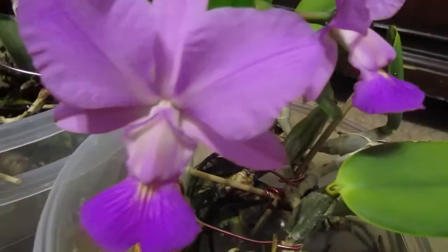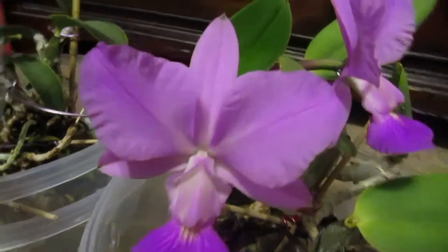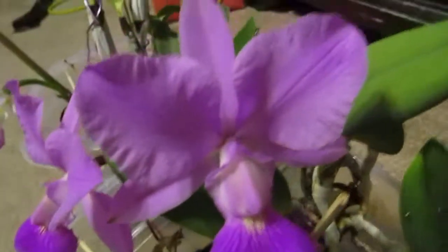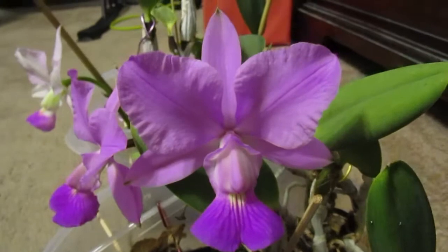So the lavender form of my Cattleya wakeriana is doing really well, still in bloom. These are on their way out, but I think she's lasted quite a while, so I'm pleased with it. And of course, she's still very fragrant.